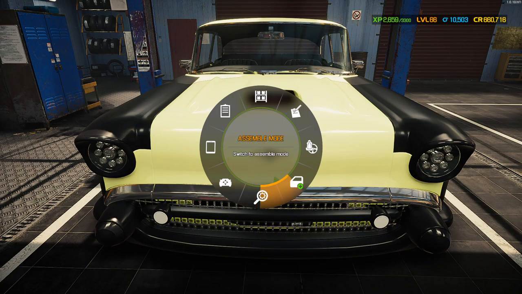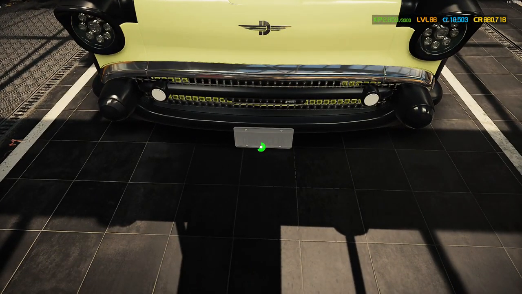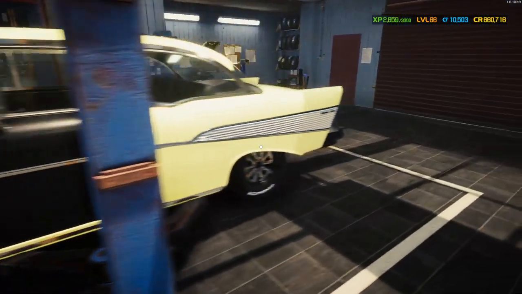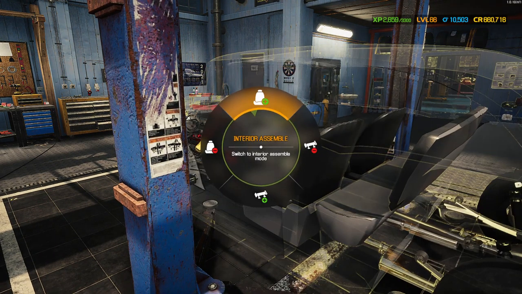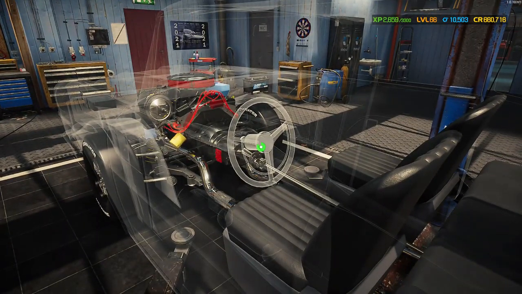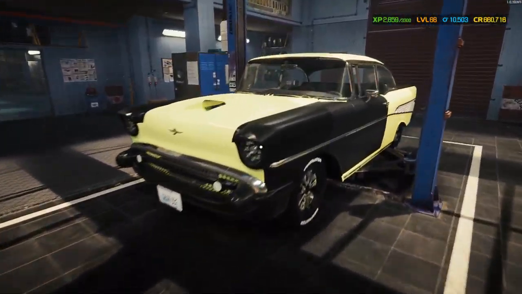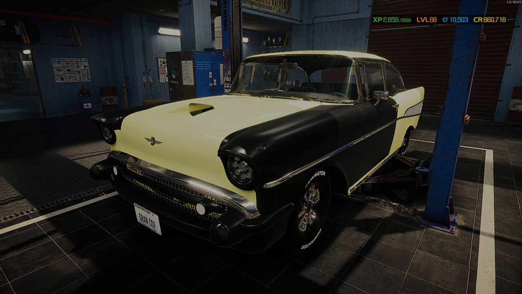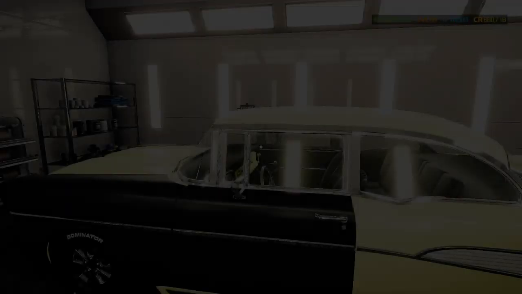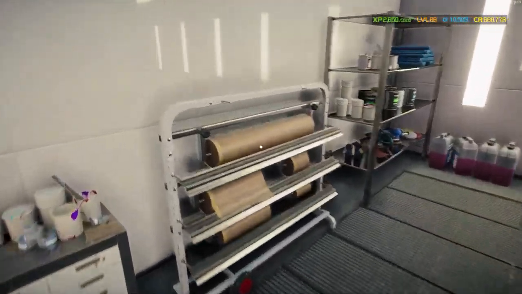Out of my mind. Here, Granny, enjoy this. Throw in the steering wheel. Back to normal. Interior plus. Sweet. Okay, let's move the car to the paint shop. We gotta make it look at least like one color.